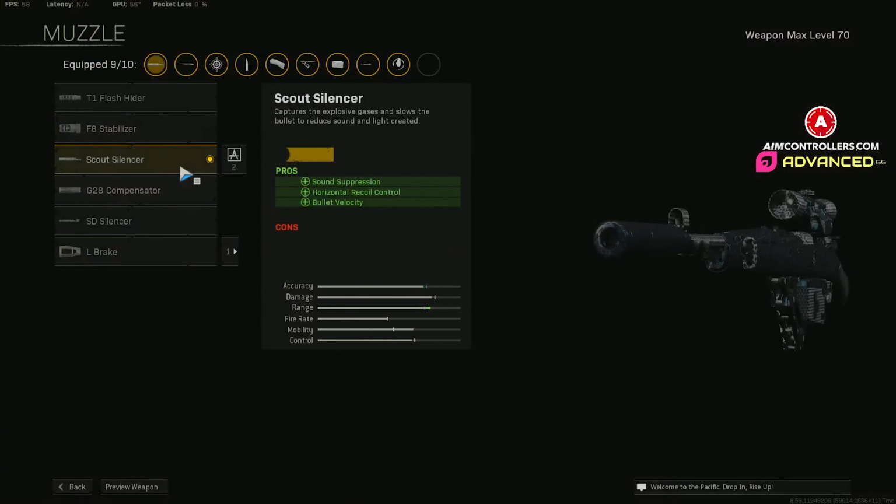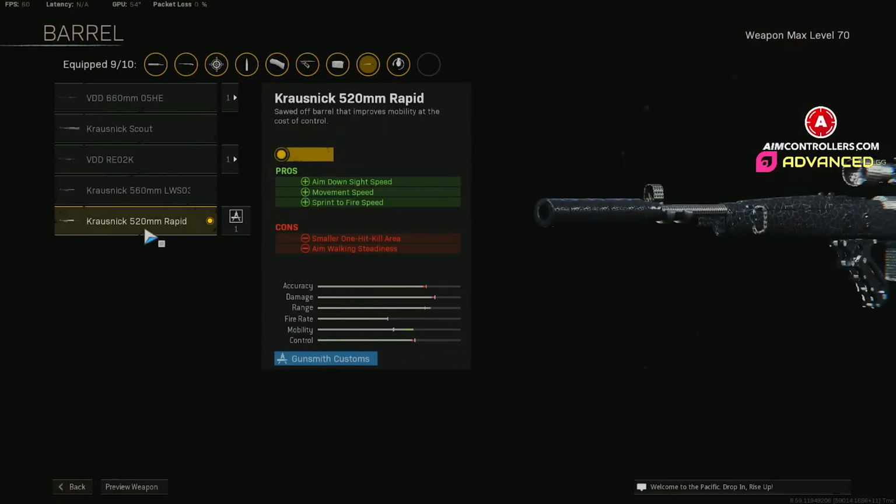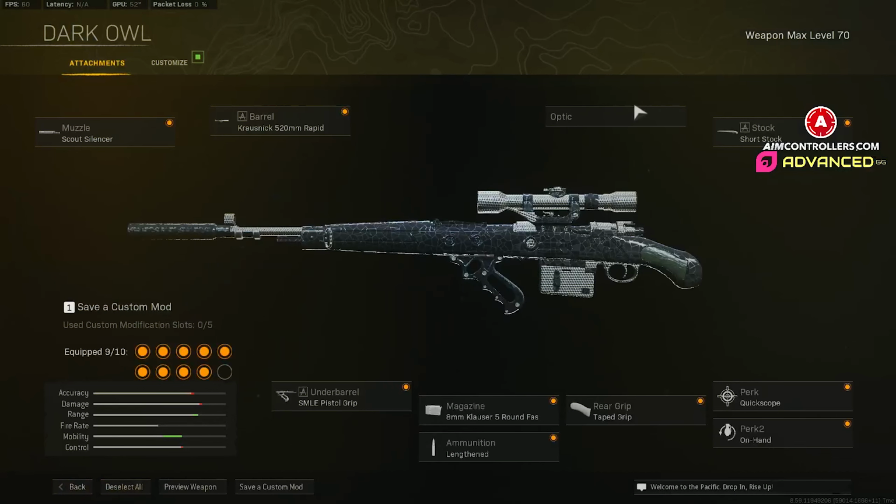Scout Silencer, this is just going to buff the sound suppression, horizontal and bullet velocity. Then it's going to be the rapid barrel, the very last one, boosting the aim down sight speed, movement speed, and sprint to fire speed. It has a smaller one-hit kill area, but we're really not going to feel that too much, to be honest with you. We're not rocking an optic. We're just going to go with the default sniper scope that it comes with.